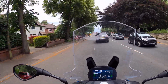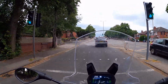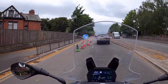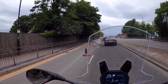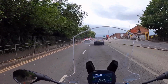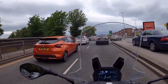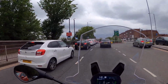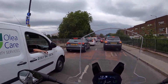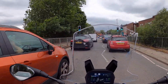I've added a screen to this bike, so I've added this PureEgg screen. That was £94, so it wasn't cheap, but a massive difference it makes from the actual stock screen. The stock screen doesn't do anything for you. I'll be dead straight with you, and anyone that says otherwise, when you get to 40 mile an hour on that, you're being blown all around your chest, your head. I'm 5'9", and I didn't like it. I did not like that screen at all.